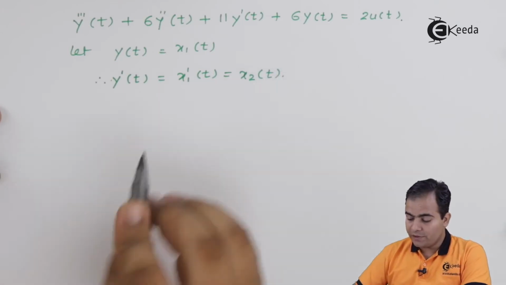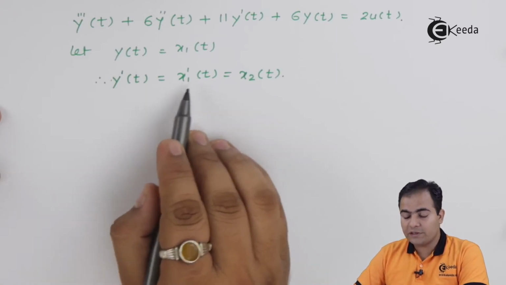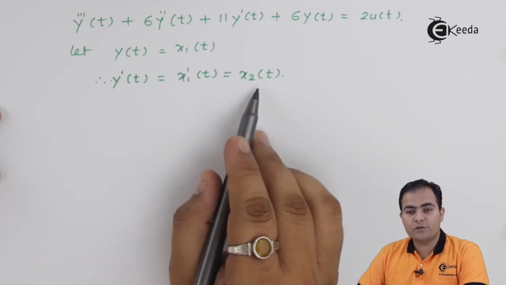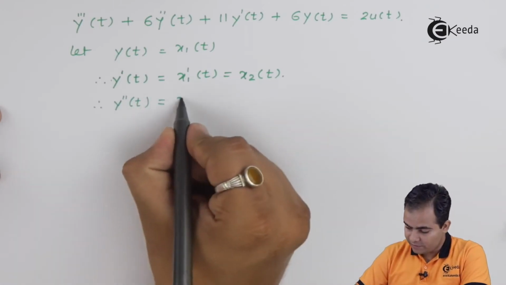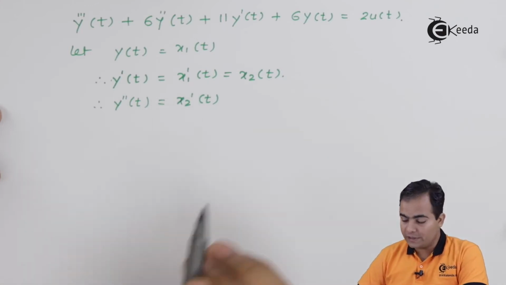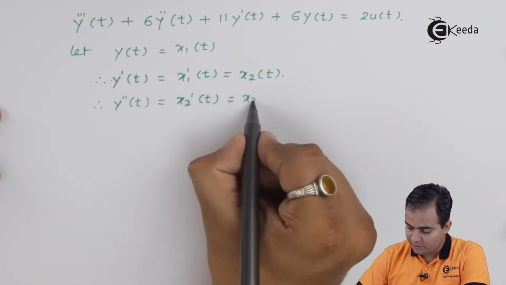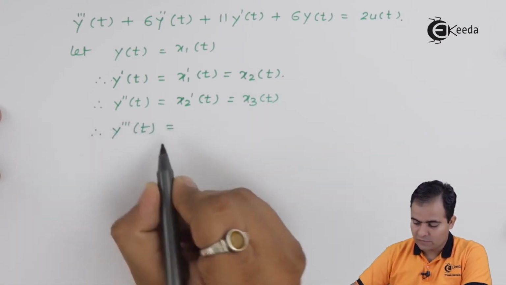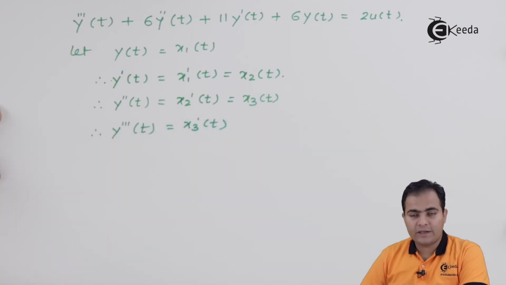x2(t). If we want to differentiate this equation once again, we are not going to differentiate x1(t), because x1(t) is already differentiated up to its maximum, that is 1. So we'll directly differentiate x2(t). So y double dash of t is represented by x2 dash of t. As I said, we can differentiate our state variable at most up to 1. Now this is the highest limit of x2 dash of t, so we'll replace it by x3(t). And now if we differentiate it up to third order, then you will get x3 dash of t.